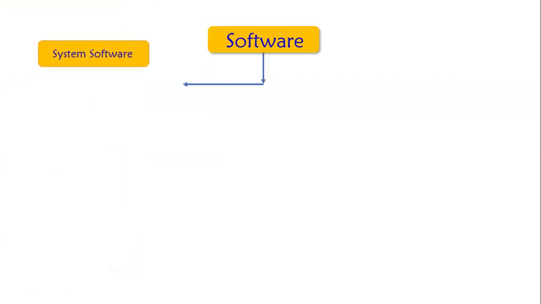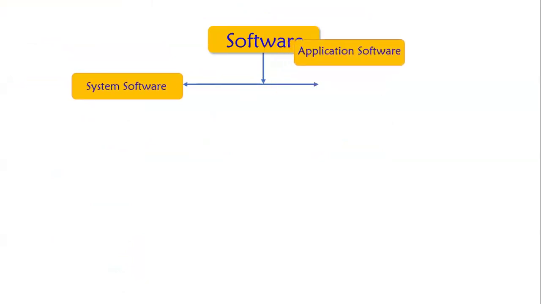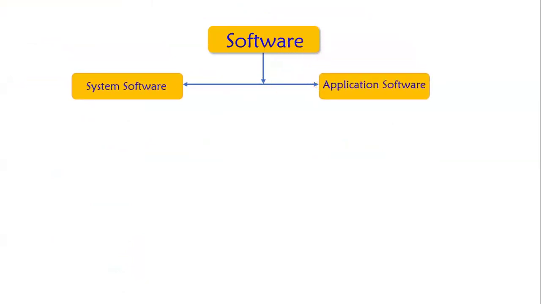So first of all, why do we learn any programming language? The main purpose of learning any programming language is to develop software. And software is of two types. One is system software, the other is application software. System software means if I take a laptop and want to start it, I need to install an operating system. That comes under system software, like Windows, Linux, and macOS.